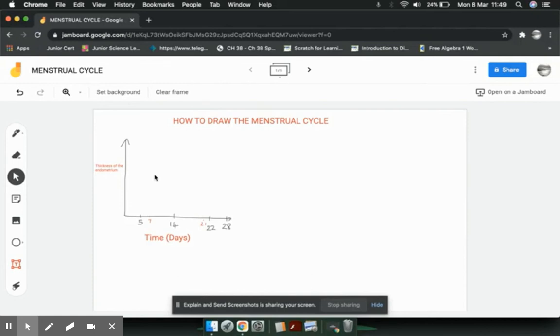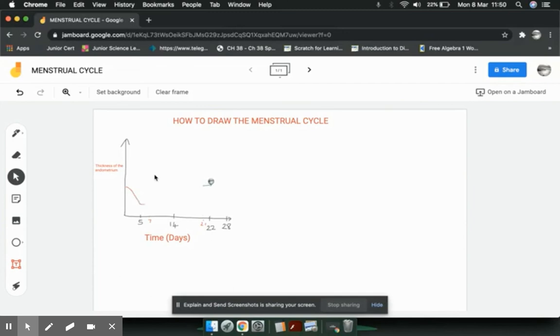So think about this now again. The menstrual cycle is something that repeats, and what happens is that at the start, menstruation occurs, which is the breaking down of the endometrium, and it starts to tear away. So what you want to do next is you want to represent a line that is going to go downwards towards day 5. So it's sharply decreasing to day 5.